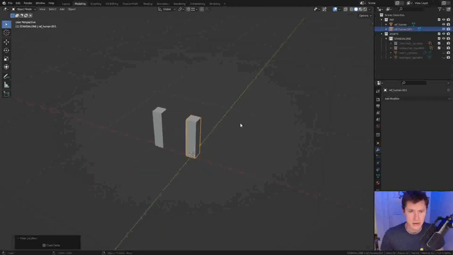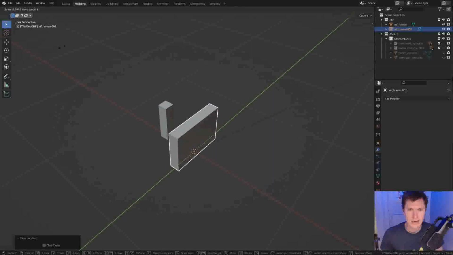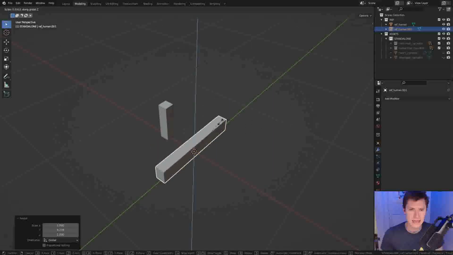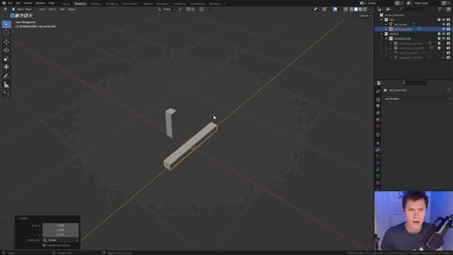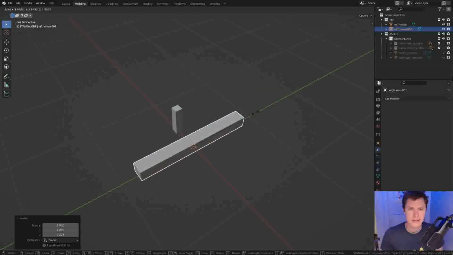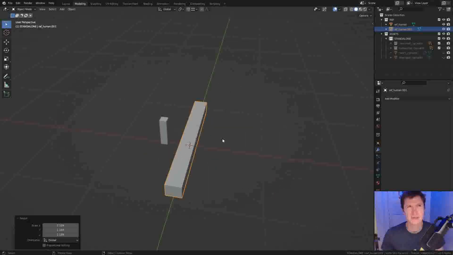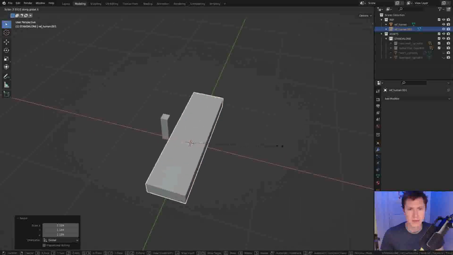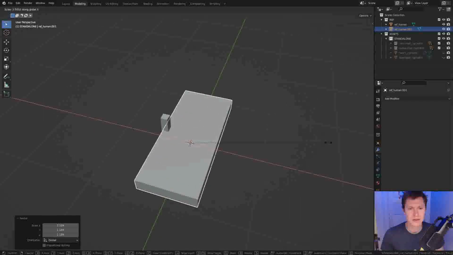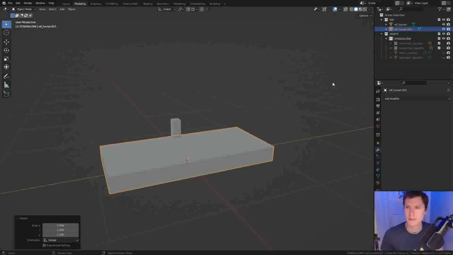I'm going to scale this in Y and Z. So I want it long in Y, and let's see, I'm trying to find a good length. That's probably pretty good. And this should also be pretty easy to scale per building once the asset is finished. But it's going to be basically a rectangle like this. Yeah, I think that'll be good.